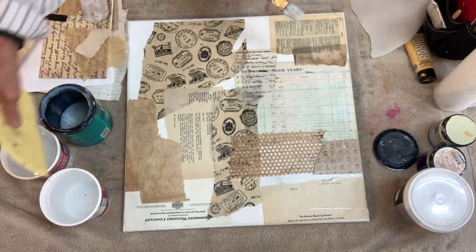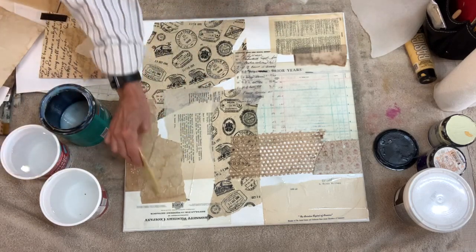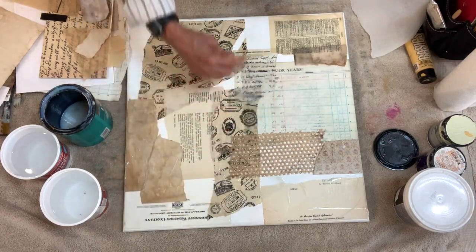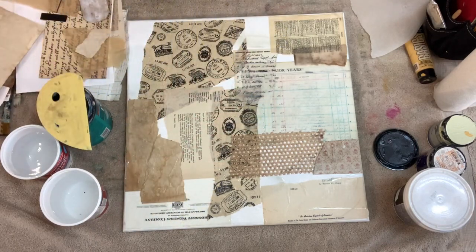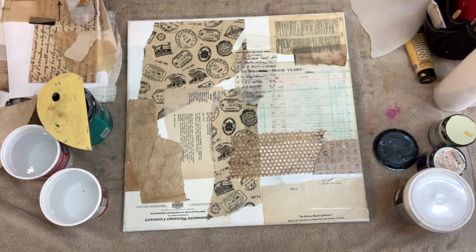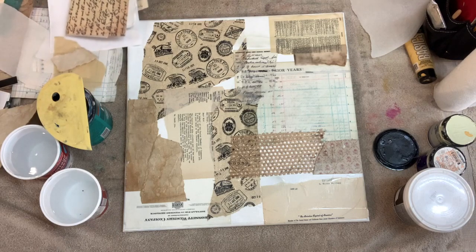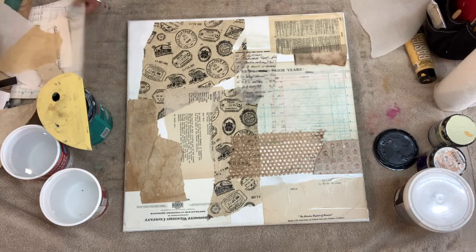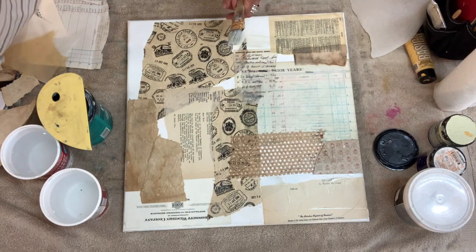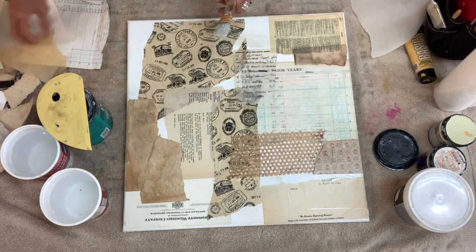It just came out really with these nice, subtle tones. I can see it's pretty. Yeah, the ones that I have that had the doilies on it are really beautiful. So let's see what else I have. I know I also will add fabric. I thought I had a piece of fabric in here. Well, I did, but I'm not seeing it now. I have a little piece there.